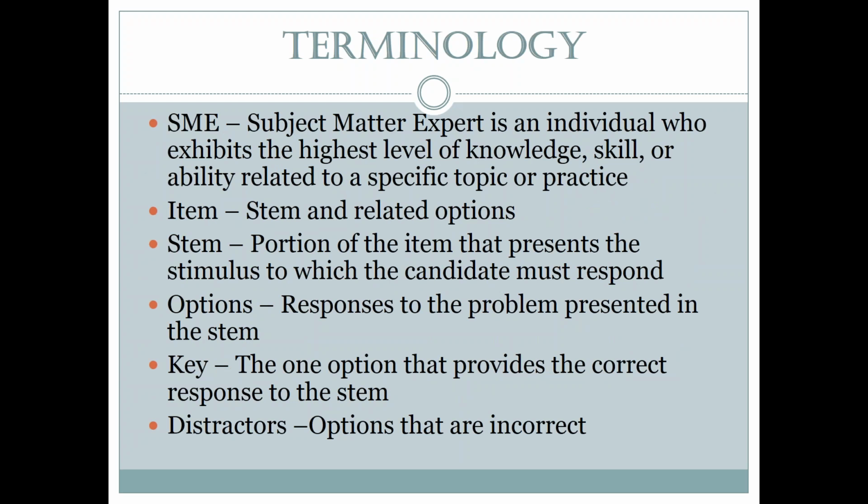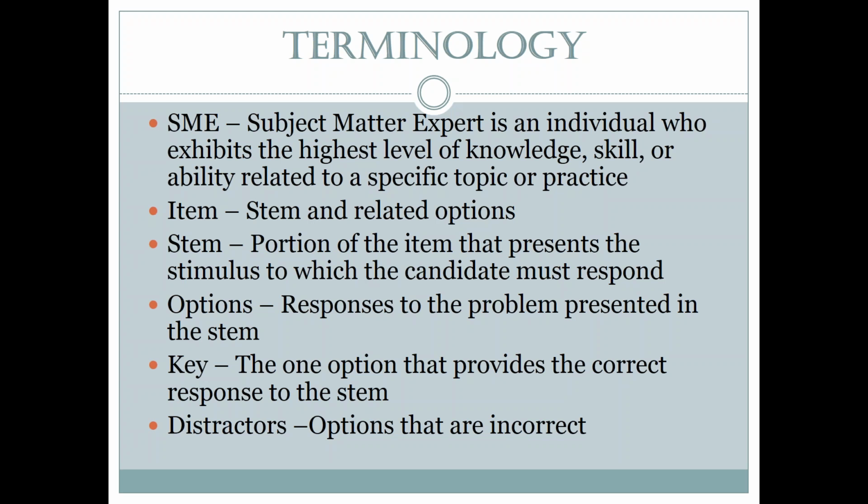So some terminology you will want to get yourself familiar with. An SME, or a subject matter expert, is an individual who exhibits the highest level of knowledge, skills, or ability related to a specific topic or practice. Again, that is each of you that is participating in this campaign. You are the subject matter experts. An item is the stem and related options, which we will look at a display of the stem and the item as a whole. The stem is the portion of the item that presents the stimulus to which the candidate must respond. Your options are the responses to the problem presented in the stem, or A, B, C, and D. Your key is the one option that provides the correct response to the stem, or your correct answer. And your distractors are the options that are incorrect.